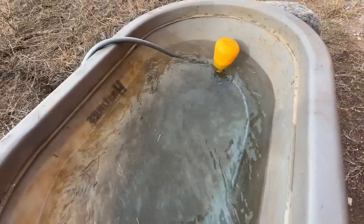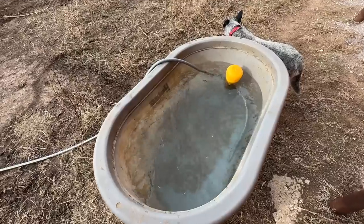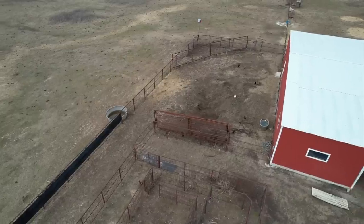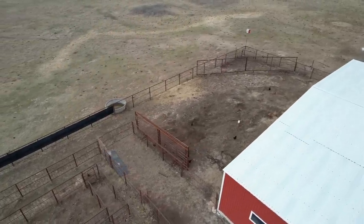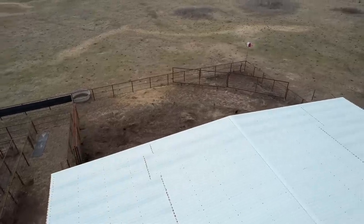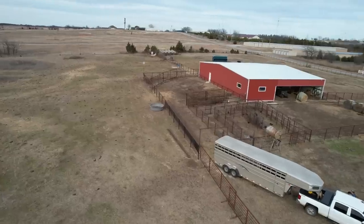I'm getting a water trough filled up right now because what I'm going to do, just west of our barn, is one of these holding pens. It's not that big. This is actually where we run the bison through when we work them. I just moved some panels real quick to get them out of the way to open this up a little bit. One of the reasons I'm putting them here is this pen is a tough pen. It's part of the corral that was already existing here. It's tough, and so I don't have to worry about it.